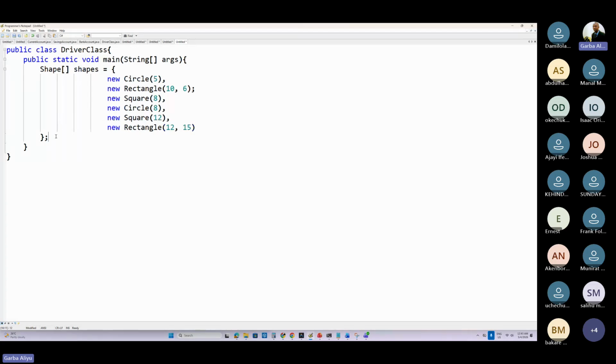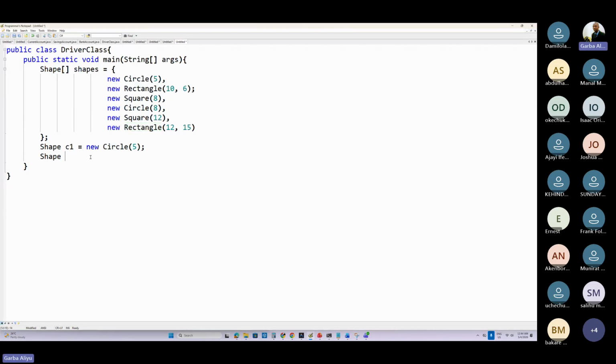Optionally, you can make it like this. You can say shape, let's say cycle1 equals new cycle. Then you can pass the number 5. This is one way. Then again, shape, the same thing. I'm just making it an array here. So this is shape here for this. I'm using this for this. Then this one for rectangle. I can have it like this.